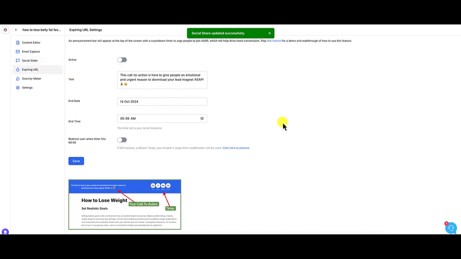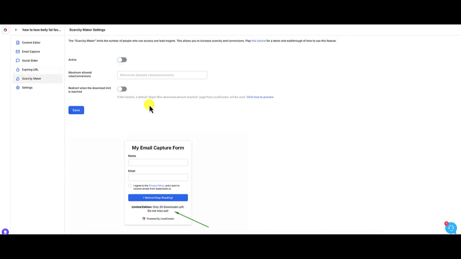There's also, this is another thing that I love, if you want to limit this to the number of people who can sign up, then there is this expiring URL. So in this case, you can tell people that they have so many days, so many hours before they can't have access to your lead magnet. So this is very powerful. This is going to get people to take action.